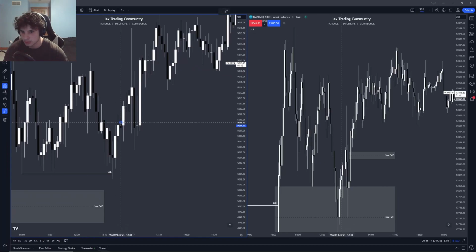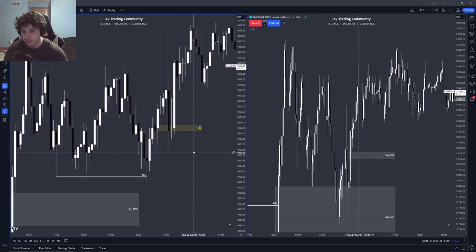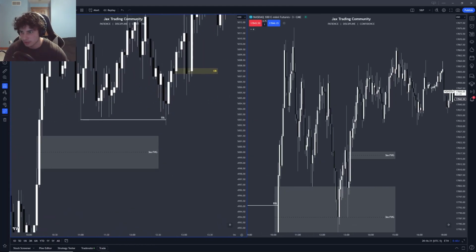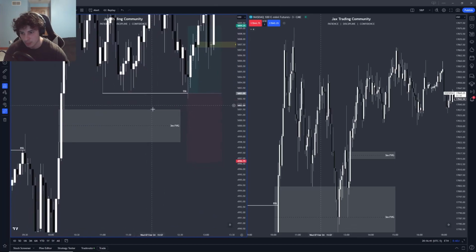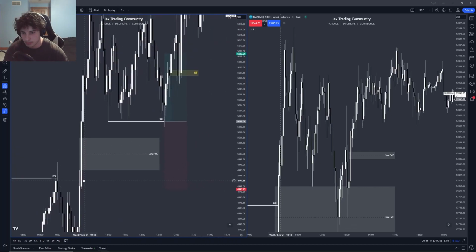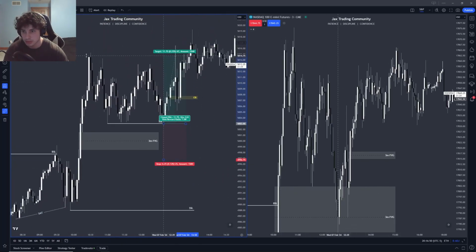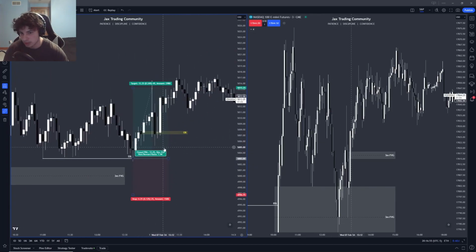So you could have done that, and then you could have taken or added onto this order block right here. Not that, sorry. Order block, there we go, right here. So you could have added off of that. If I was to take this off of here, since it didn't tap into this 3 minute, if I was just buying these stops, which I probably wouldn't because I would want the stops to align a little bit closer to the fair value gap, I probably would have to put this at the bottom of this candle. I mean, not much good risk with this, and then target maybe like this high. It wouldn't be that great of a trade. So that is personally why I did not take that one.